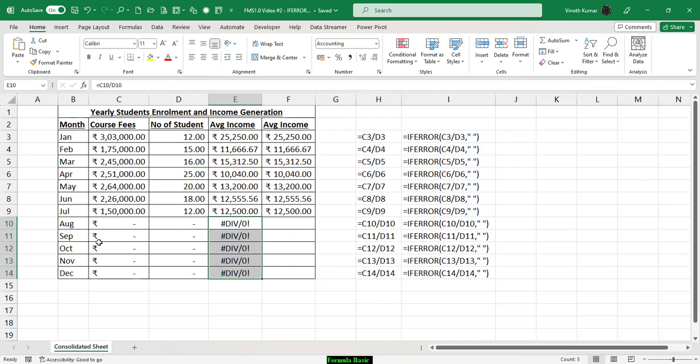As we fill in the data set, my data set shows the answer and it won't show any odd errors in this kind of structured analysis. This is how I'll use IFERROR in a simple way. I just showed you a simple example. I can use IFERROR wherever I want here.